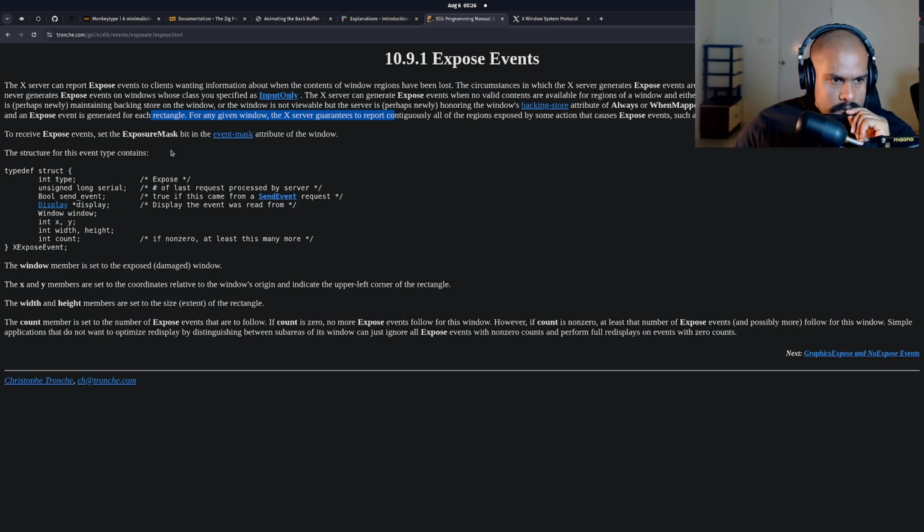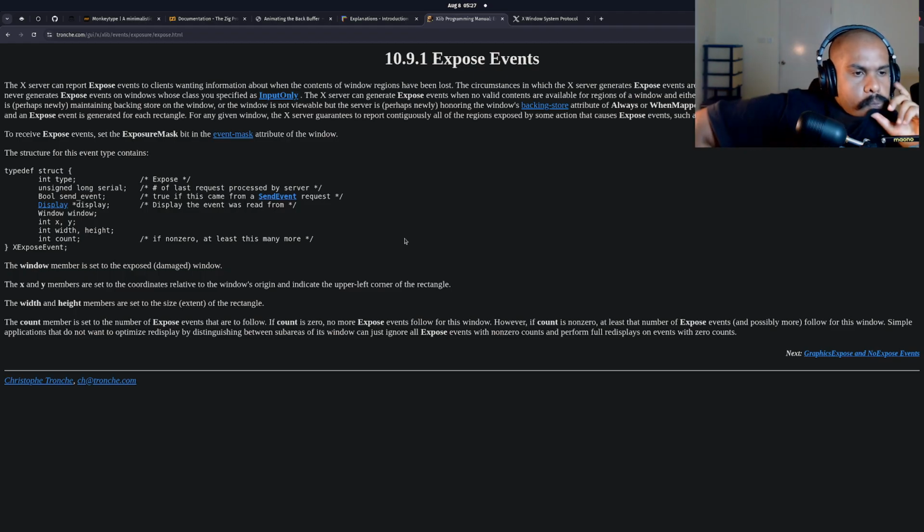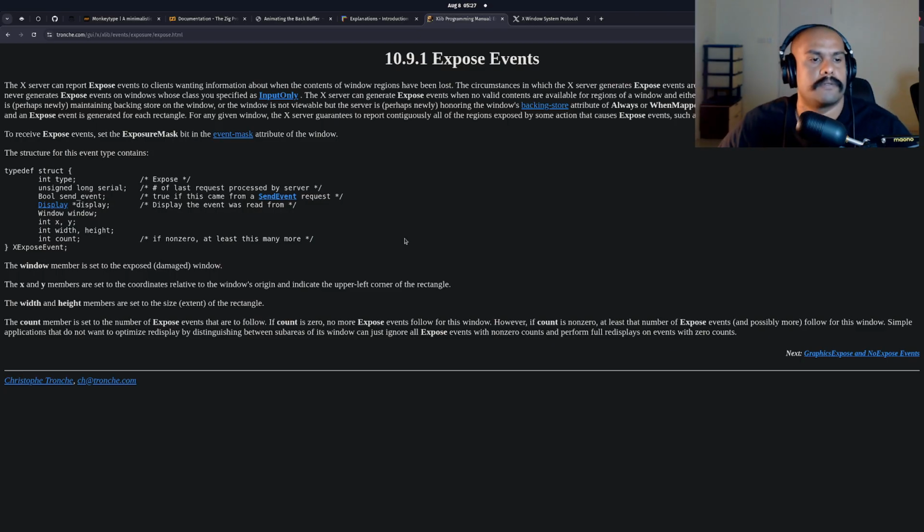Exposure mask. Don't really understand what. Gives a new window. Interesting.